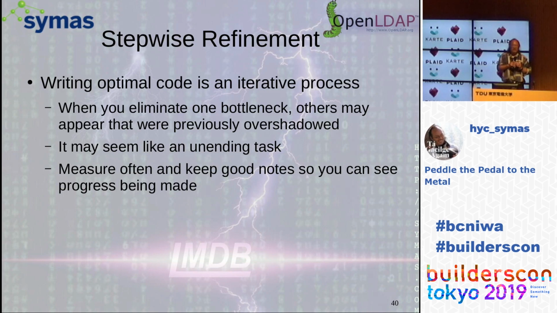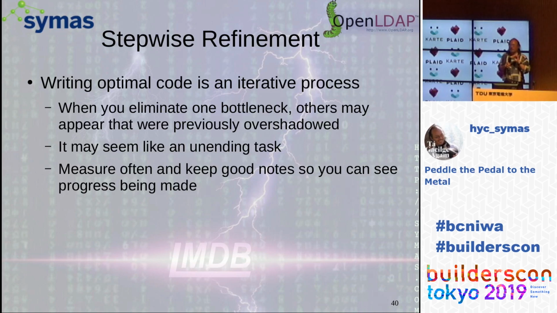All right, so one of the things you realize here is that all of this work is iterative. Every time you solve one bottleneck, it will probably reveal another one that was hidden the first time. So sometimes it will look like an unending task. I've been working on OpenLDAP since 1998. That's over 20 years working on this code base. It may feel like you're just on an endless treadmill.